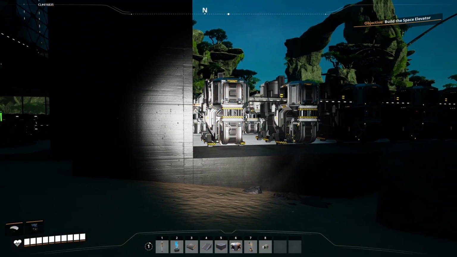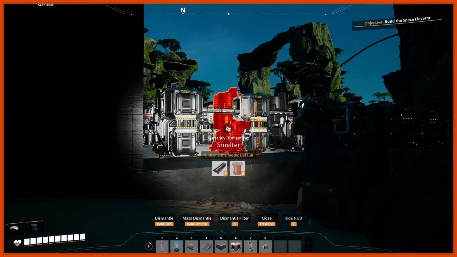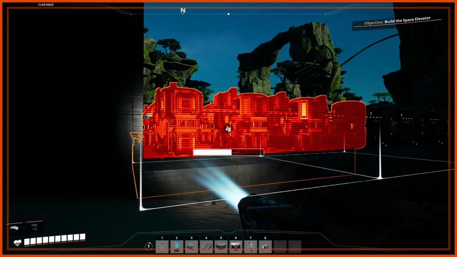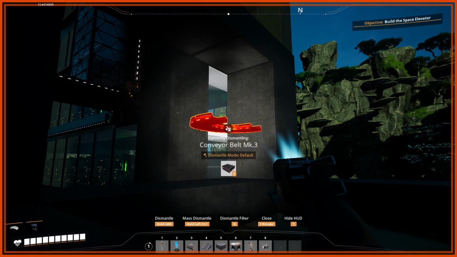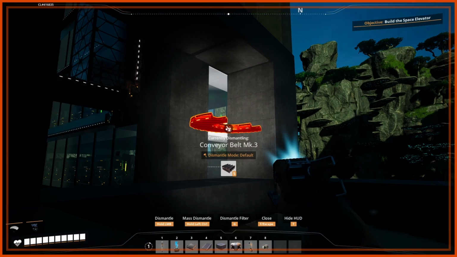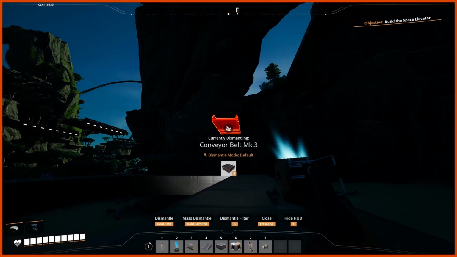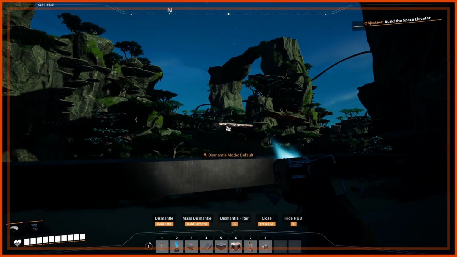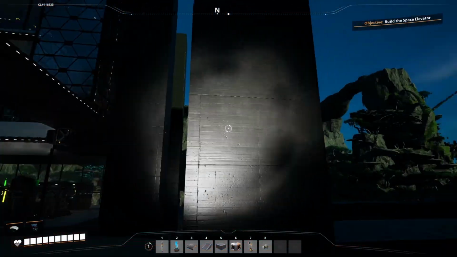Now, I want to delete these blueprints. I'm going to show you how to delete blueprints. So if you press F, you have default. If you press R, you delete the blueprint. So I can delete both blueprints, but it will not delete what I put in afterwards. So these conveyor belts, I've got to press R again and go back into default and get rid of them.